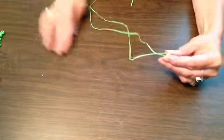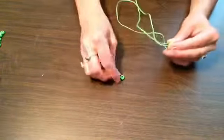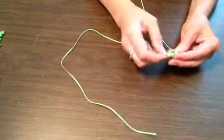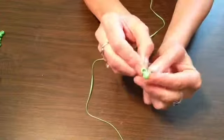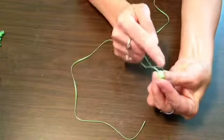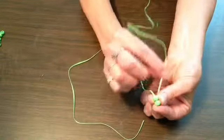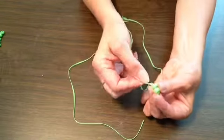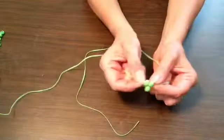Then you're going to take two more of the light colored beads and put them onto one side of your plastic lace. Scoot them both down. Then fold it over so that the beads are kind of on their side — this part is a little tricky when you're just starting out. Line up the holes of these two pony beads, then take the lace from the other side and put it through both of those holes. Pull it right through and when you give it a little tug you'll have something that looks like this.